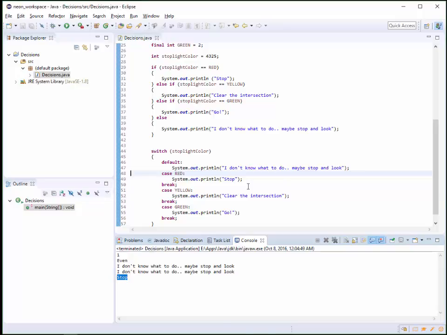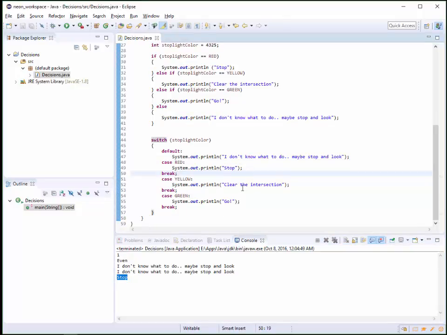So play with them now because it might be your only chance to play with them for a long time. And you could have to take a test someday. Some jobs require a Java certification test before you get started, and switch statements would definitely be covered on those. So just because I say you don't use them very often doesn't mean you shouldn't know about them, because there might be cases where you do need to know about switch cases. So you'll learn about them and be ready for that.